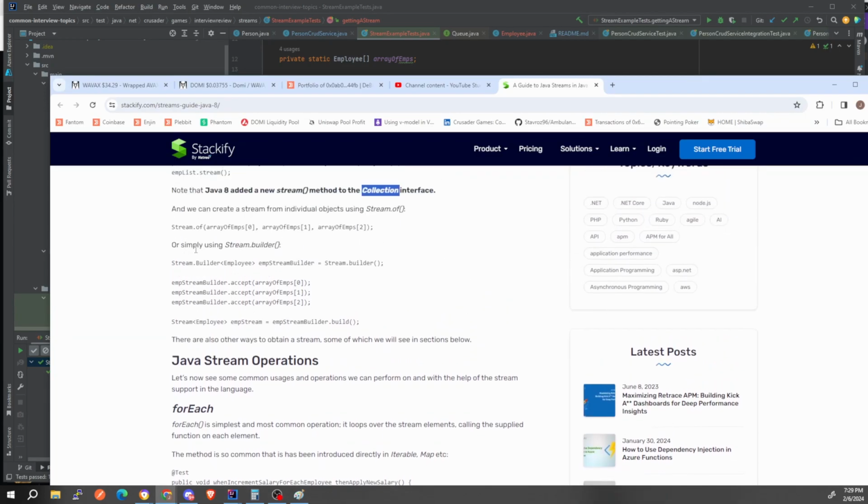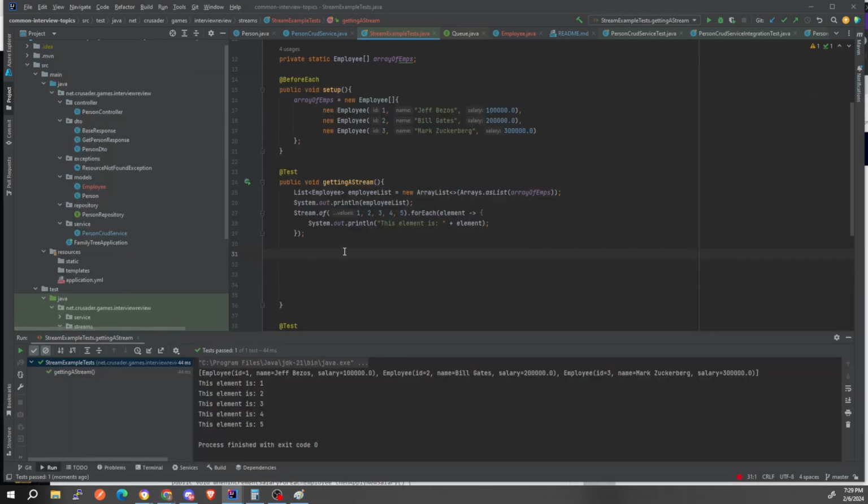So the operators are just going to be function calls on the stream. Yes. So I'll give you another example. We can do something like Stream.of 1, 2, 3, 4, 5. But then what we can do is a filter. So we will filter all the elements that are greater than 3. So element greater than 3. This keeps all the elements greater than 3. So here it'll keep 4 and 5, right?